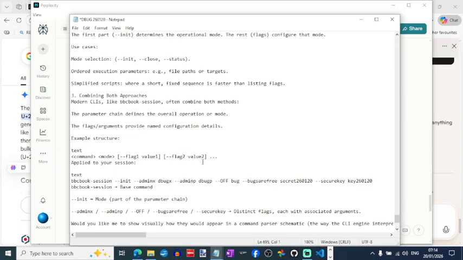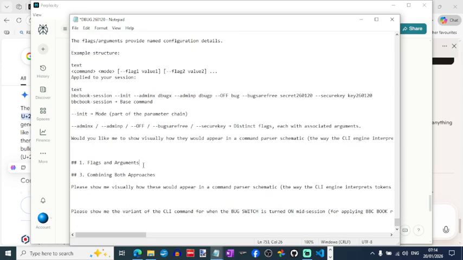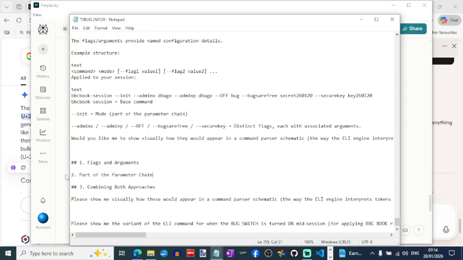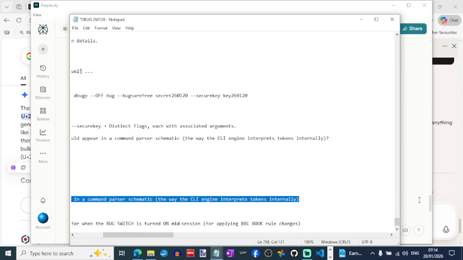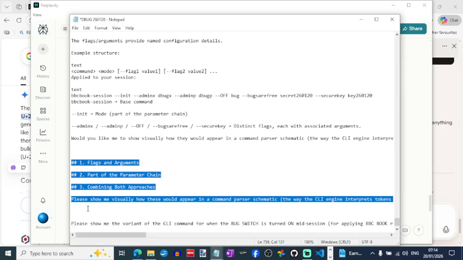Let's see how quickly you can write a course or a book just by logging your own learning journey. Let's just check that I've got the English syntax right. Please show me visually how these would appear in a command. Okay.